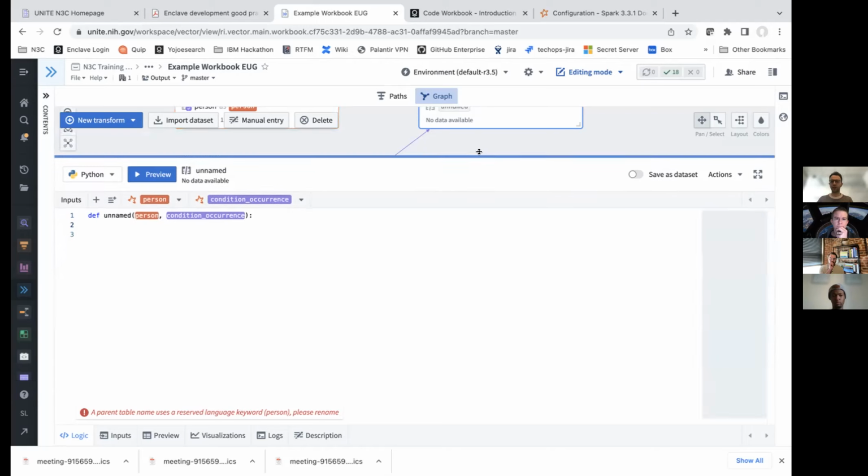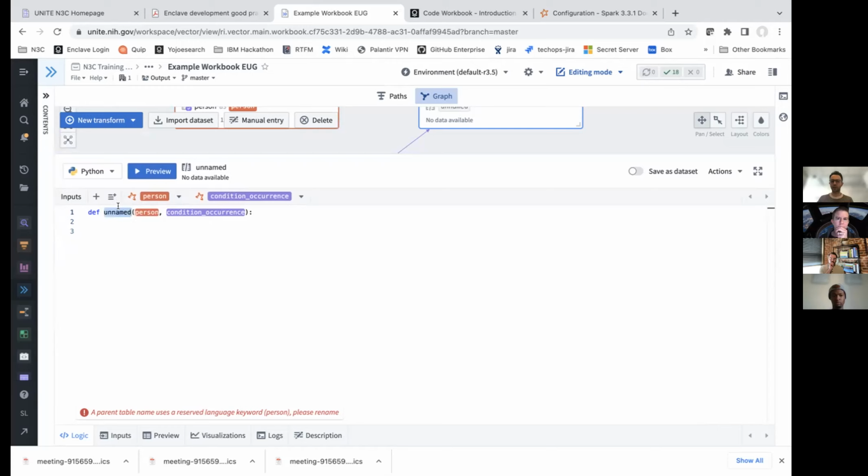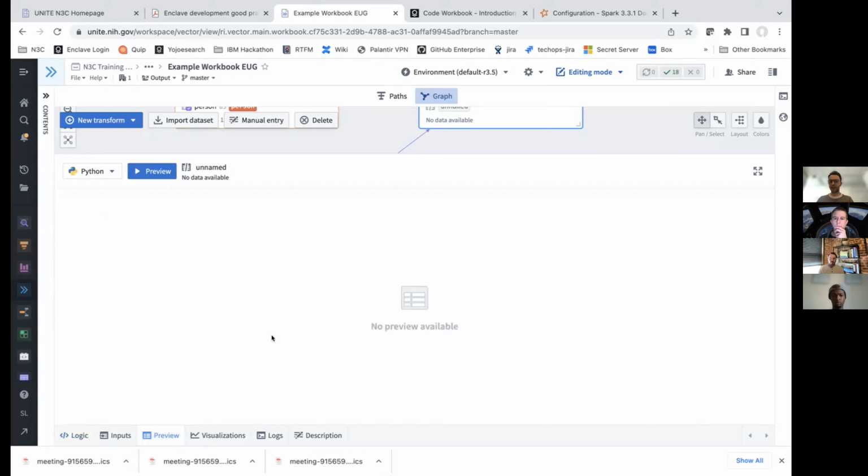Ultimately, the return type of the function has to be a data frame, or null if you don't want to return a data frame. When you run your code, if it's a data frame, it will be seen on the preview tab and you can open it on a separate tab. If you have visualizations that you produce, they can be seen here.